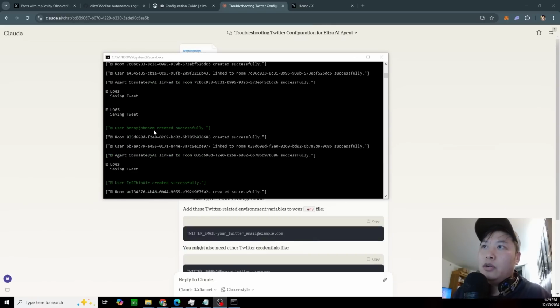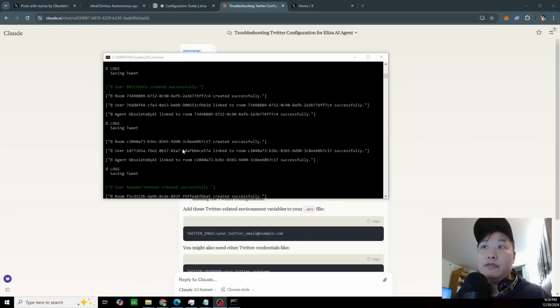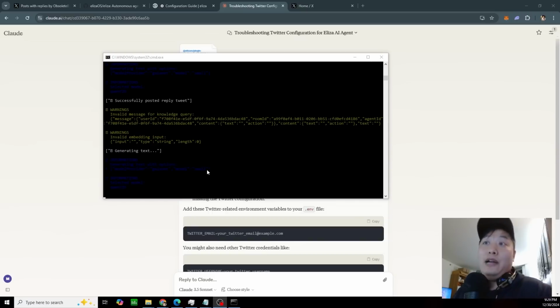So yeah, user created successfully, room blah blah blah created successfully. That's just categorizing any interactions that it might be doing or might have gotten, and it may be crafting responses. Now, I don't have a lot of control over what it says because you're just letting this personality loose.